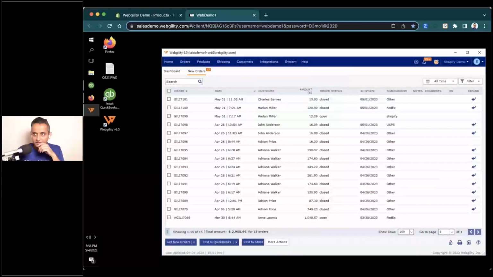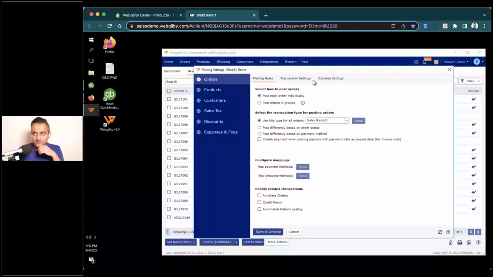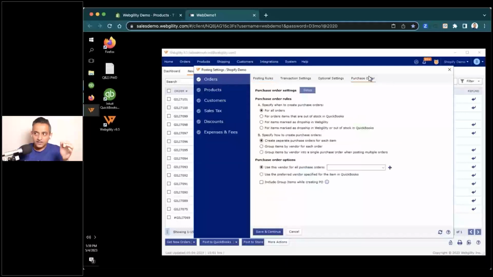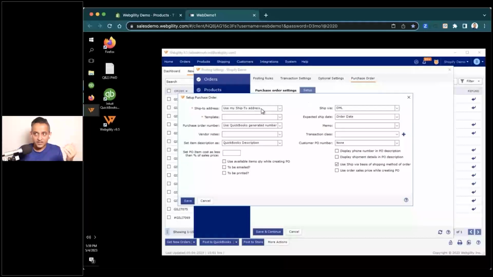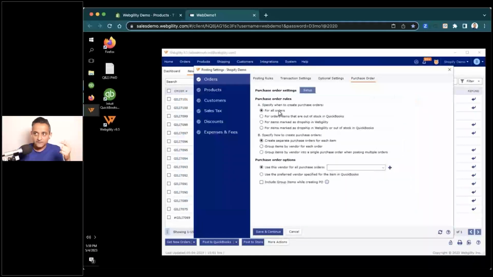So, dropship items. Let's get quickly into the world of drop shipping. Under your accounting settings, you have to enable purchase orders. Then under purchase orders, you have to set up your purchase order settings, and specify when to create purchase orders.